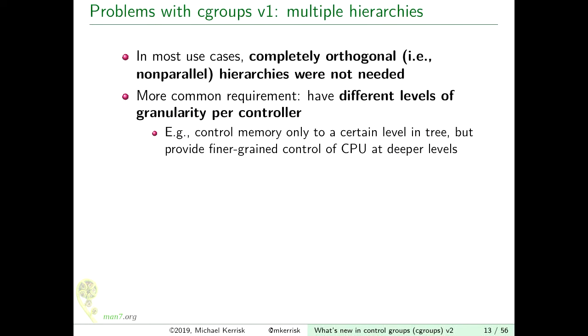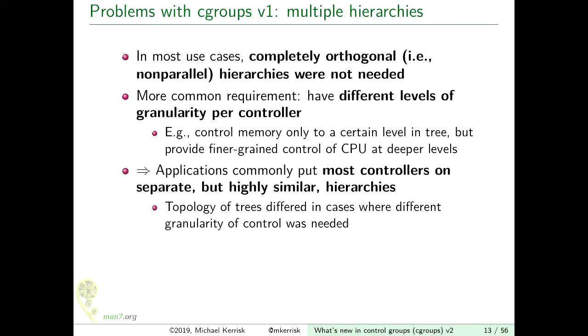So the way it turned out in practice with cgroups version 1, people didn't need the super flexibility that was possible with cgroups version 1, where you could have completely orthogonal hierarchies that had different arrangements of processes. What people mostly needed was similar hierarchies, but with differing levels of granularity for different controllers.